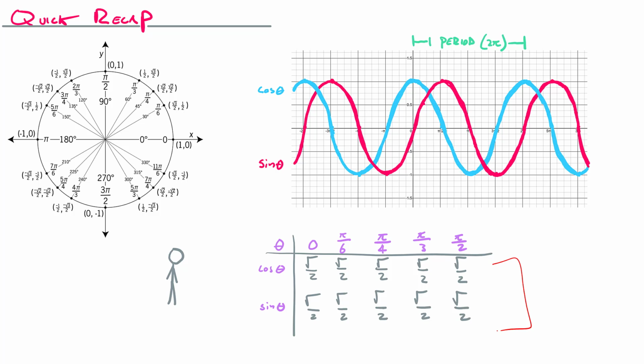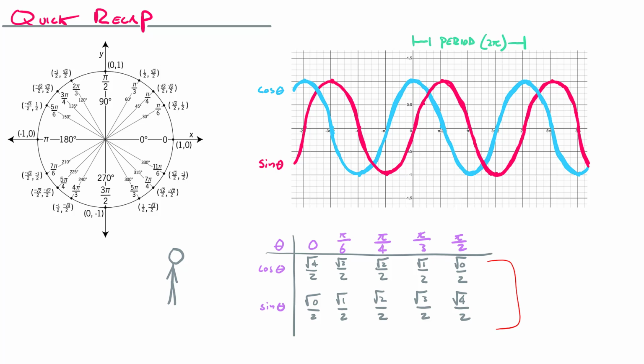If you're trying to remember some key outputs on the unit circle, it's square root of something over 2 for every single output in quadrant 1. Now, what you're going to do for cosine is count down from 4, and those go in the blank spaces of the square root. So square root of 4 over 2, square root of 3 over 2, and so on. For sine, you're going to count up from 0. So square root of 0 over 2, square root of 1 over 2, and so on. Now, these are basically the outputs for sine and cosine at 0, pi/6, pi/4, pi/3, and pi/2, but they're obviously unsimplified.